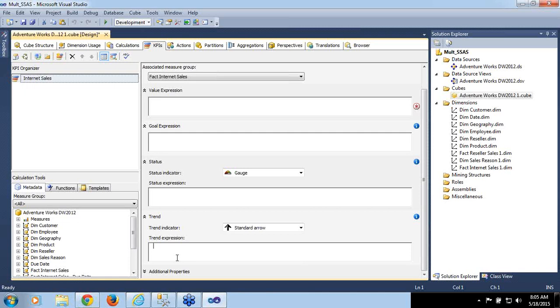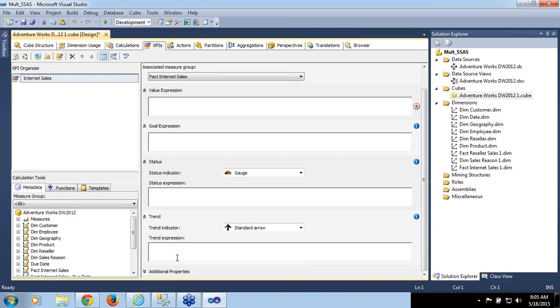Trend is where you analyze the metric you're analyzing: what was its value in the last year, and you compare it with the present year value. Let's say you are analyzing sales amount.